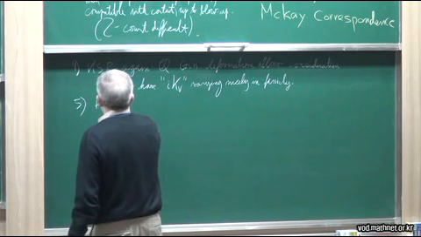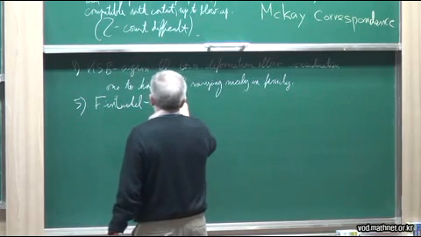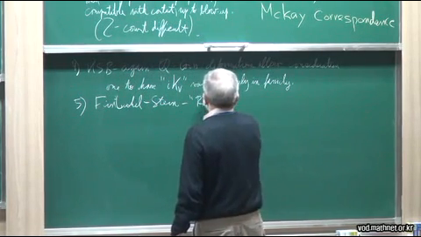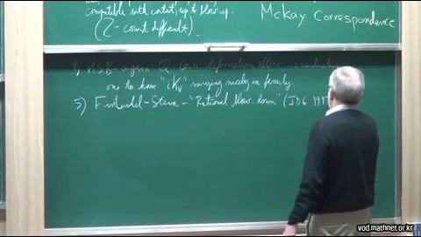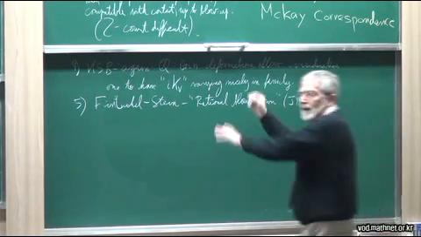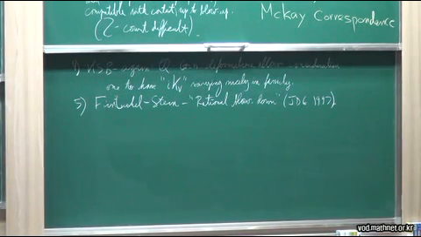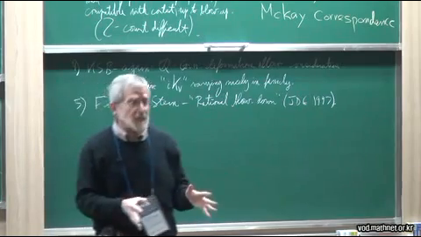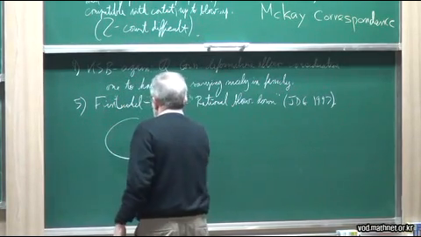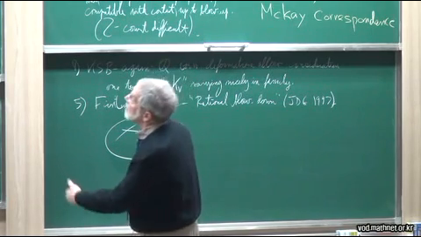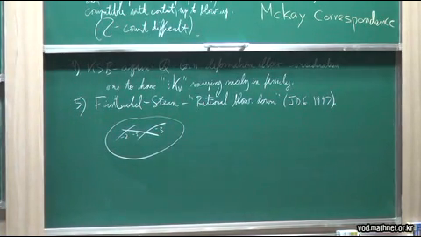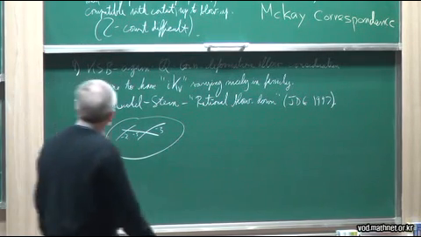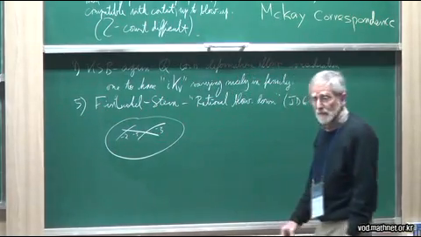And the fifth example is Fintushel-Stern with what they called rational blowdown. So this was JDG in 97. So they were unaware of all this. In fact, they just did p squared, p minus 1, and it was later Jongil Park who extended. And they had the following symplectic question. Suppose you have a compact symplectic manifold, and you have some symplectic curve configuration. Here's one, minus 2, minus 5, minus 3. And this is symplectic. These are symplectic two-spheres embedded in this four-manifold. And you make some symplectic assumptions over here.